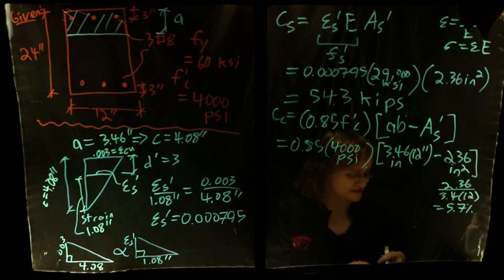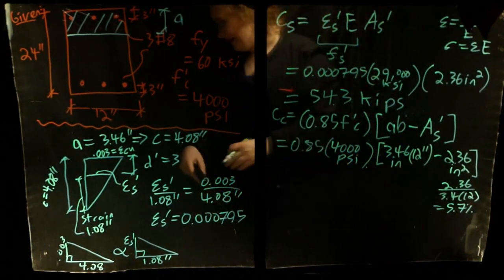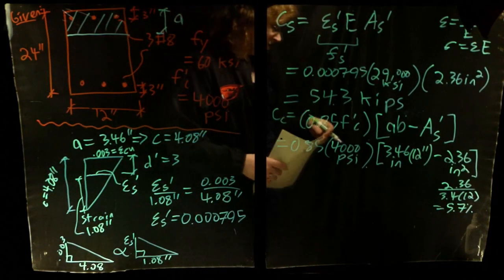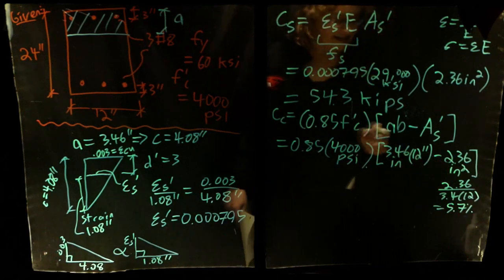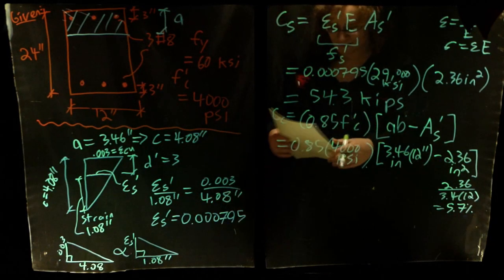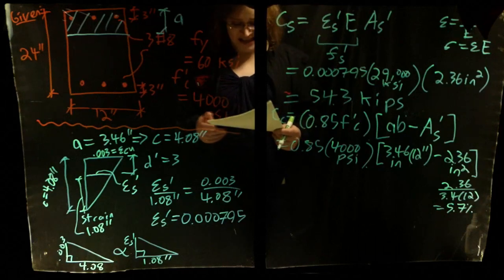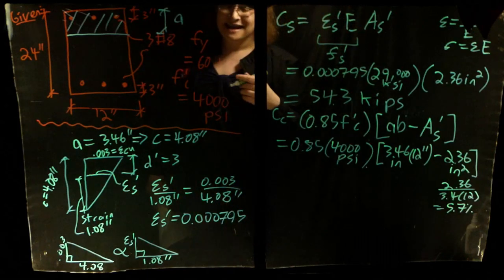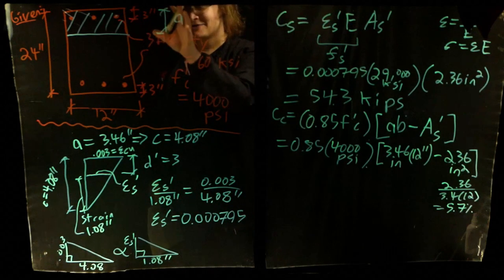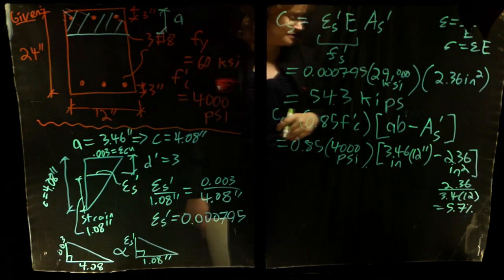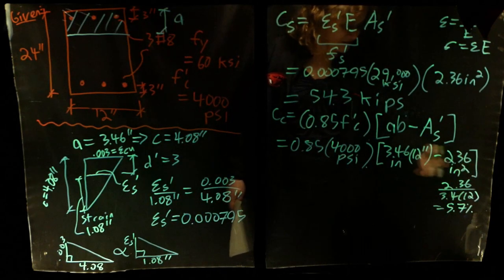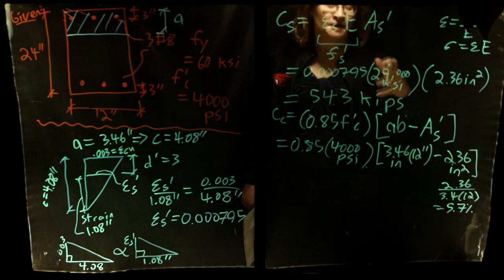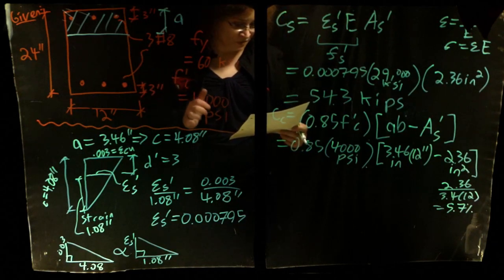So actually, that is fairly significant. I wouldn't want to have a structure that is dependent on that small of an area. I don't want to work or live in a structure that has that small of a margin between successful operation and collapse, for example. But that is still a substantial amount. At least in this case, and this is kind of an extreme case where we have the same amount of compression reinforcement as tension reinforcement. In reality, it'd be more like 1 or 2% in most cases. But again, if we want to analyze properly, we shouldn't be double counting the area of our steel.